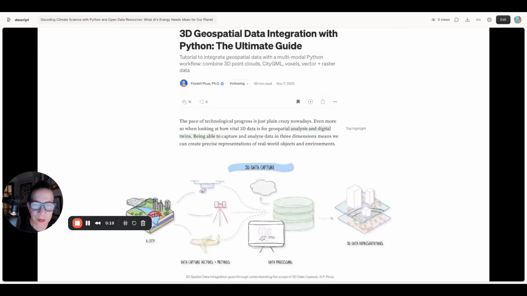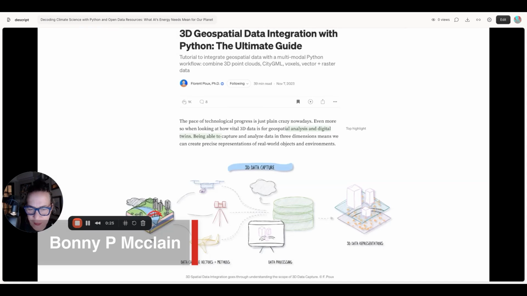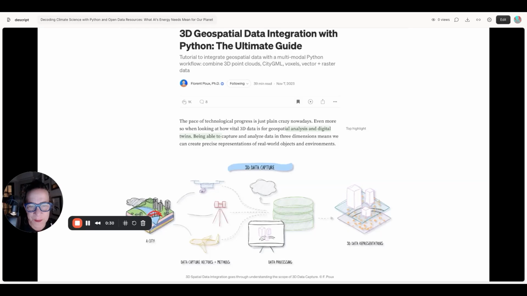The best way to learn 3D geospatial data integrated with Python is to get an example and see if you can work through it yourself. This is behind a paywall over on Medium, but the idea is easy to replicate. You pull in a bunch of 3D data and write some code so that we can visualize it in a Jupyter Notebook or in Visual Studio. It's just like 3D capture, right? You find information, you process it, you clean it, and then you can represent it and look at it in another format. And that's what we're going to do.